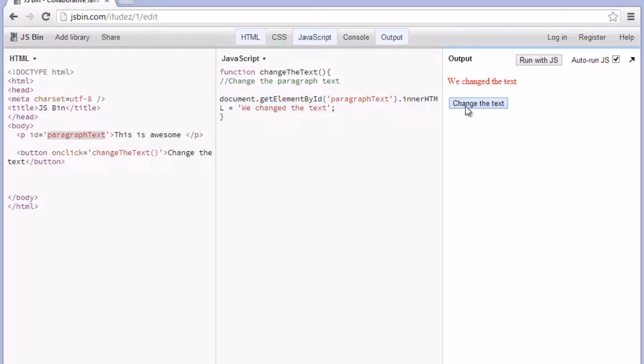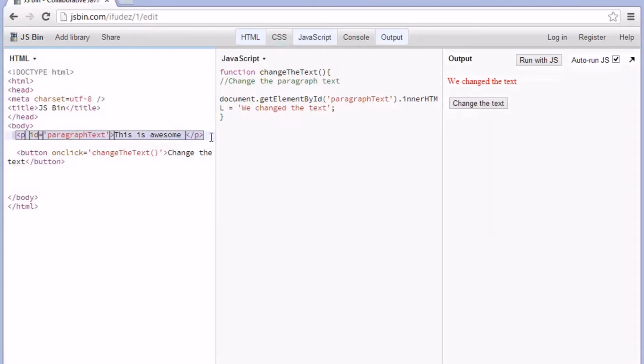Now obviously, if we click it again, it doesn't work because we've already changed it. Now, if we wanted to do two things back and forth, we could do that as well. You'll also notice that you could have an unlimited amount of paragraph tags.